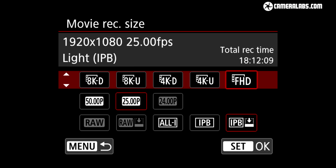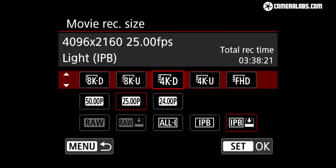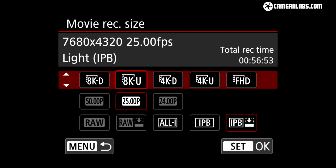In terms of video formats, the R5 presents the core options on a single menu page. You're looking at the options when the R5 is set to PAL, and I'll switch to the NTSC options afterwards.